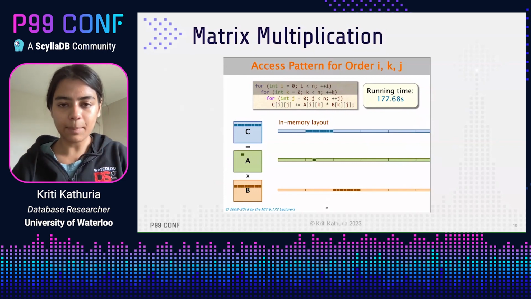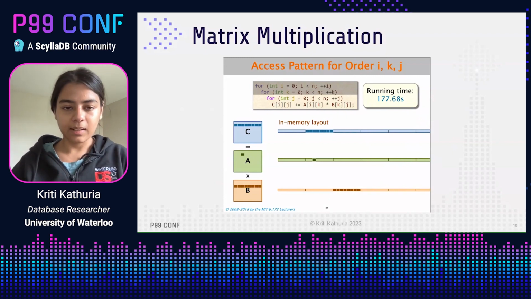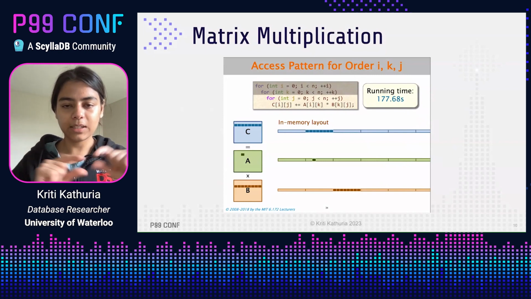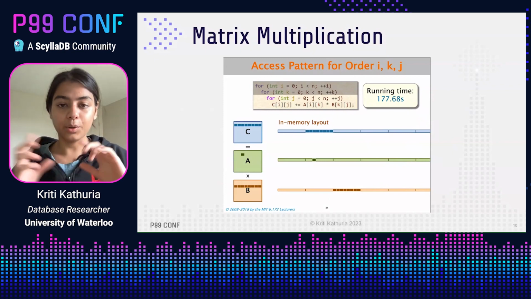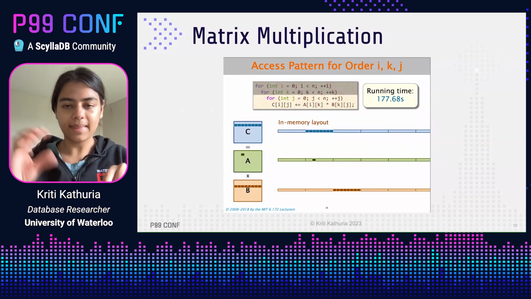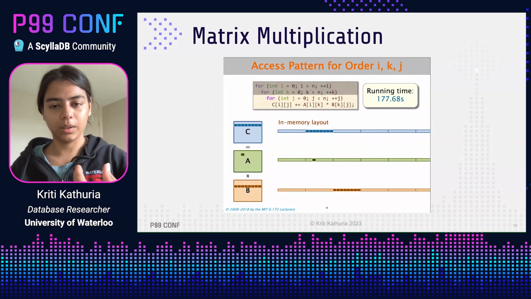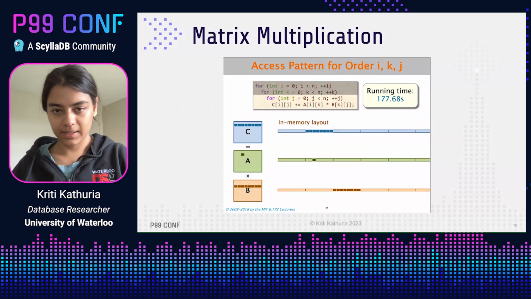So this is the example of the case where B is getting accessed optimally. First of all, the matrix data is stored in the memory row by row, in a row major order. So one row is stored, and then the next row, and then the next row. With this particular access pattern, anything that you need from any of these three matrices has already been brought into the CPU cache. So you don't have to go out to the memory and bring it back in. And because of this, the running time is 3 minutes.